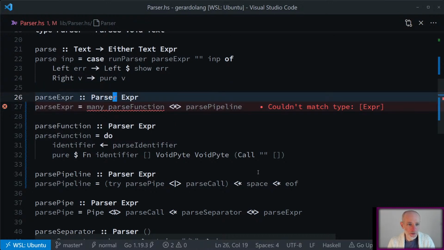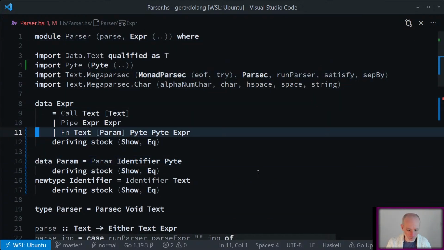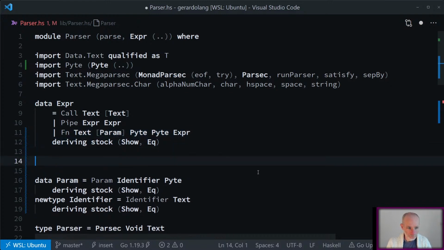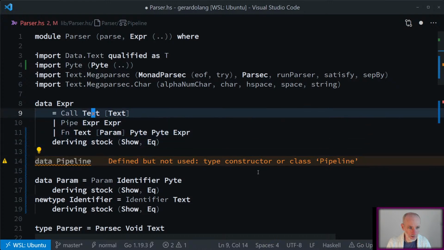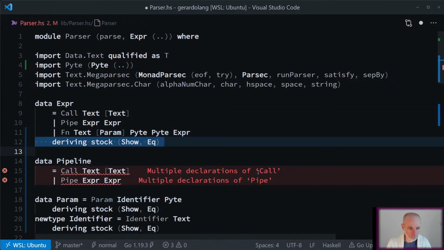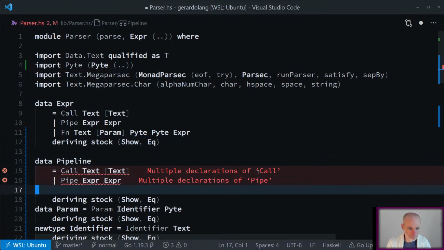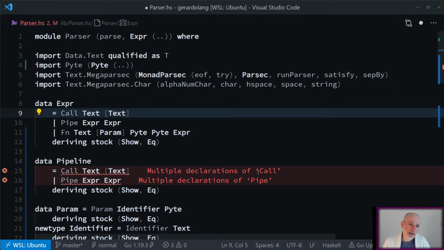I don't want to parse an expression, or rather I don't want the function to be intermingled with the pipeline. So actually what I want is a data pipeline, and that's going to be these. And then we will have an expression, or maybe a program.